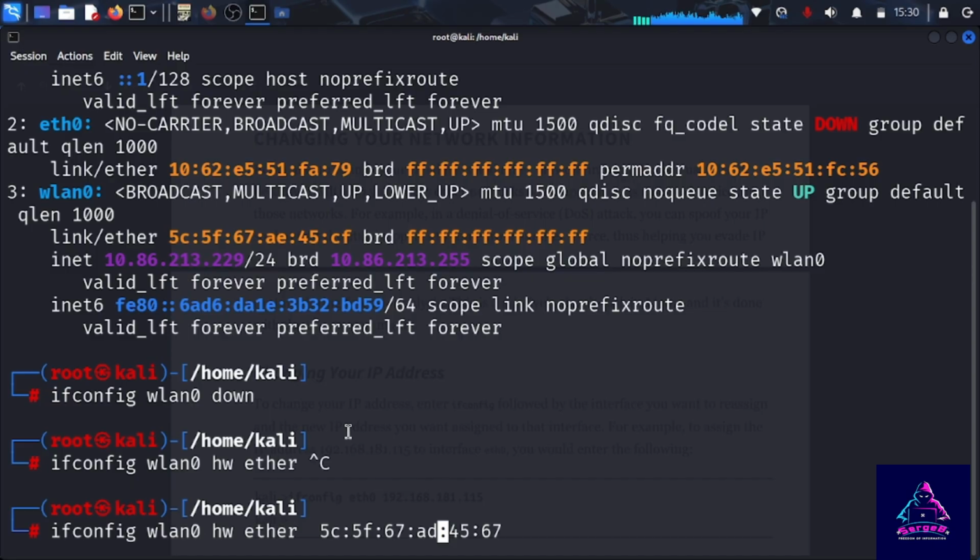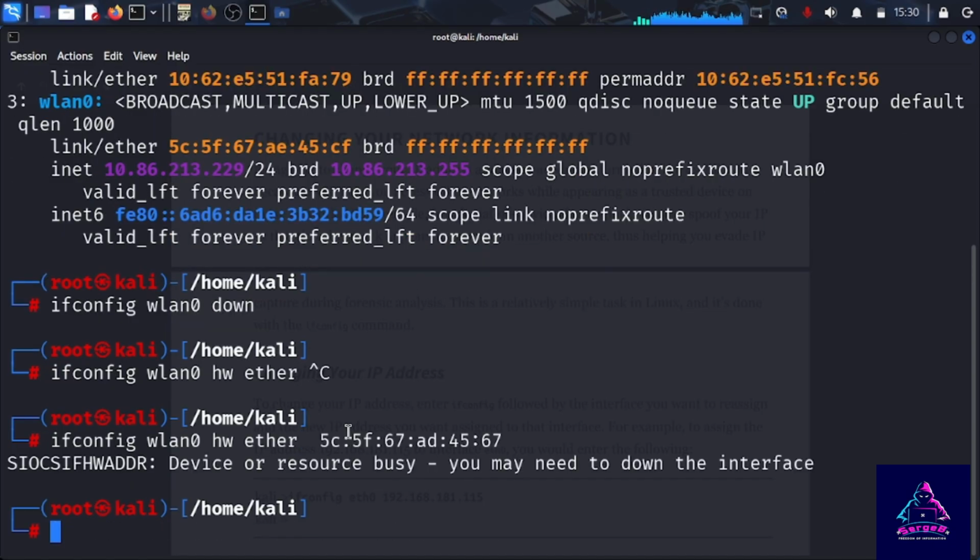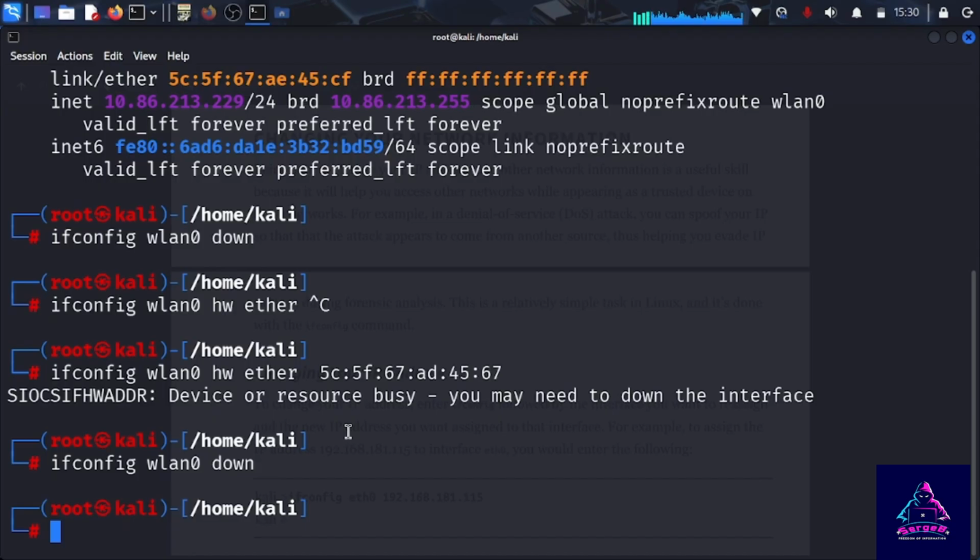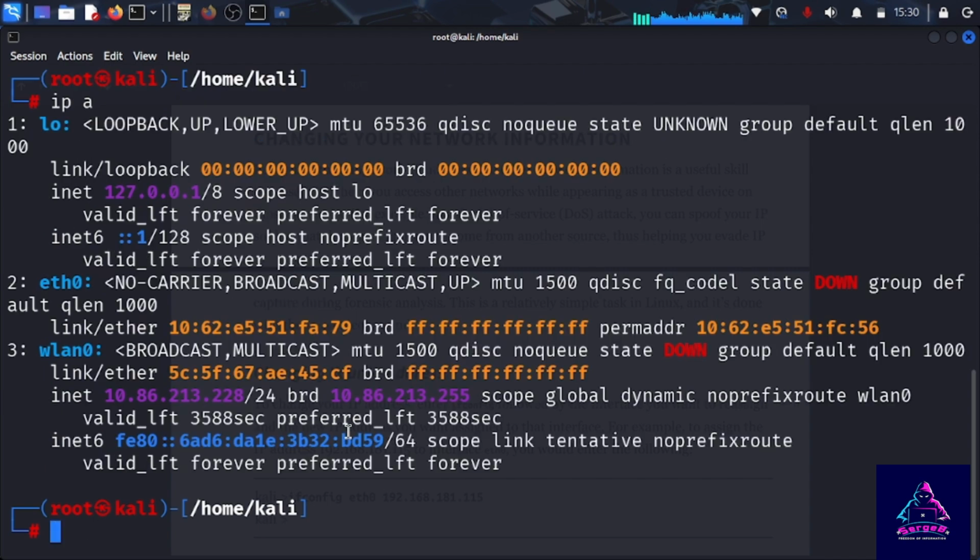Yeah, you may need to down the interface. Oh, I thought it was done. Okay, let's check the state again. Yeah, you see now it's done.